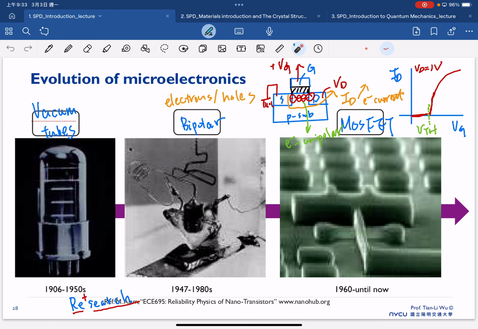So this is a simple schematic of the MOSFET. As we already mentioned last time, the MOSFET is a structure that combines a metal here, a dielectric here, and a semiconductor here. That's why we have the name MOS. And the reason we call it a field effect transistor is because we need to apply bias somewhere. In most cases of the MOSFET, we only apply bias on the gate side and the drain side, and we ground the source.